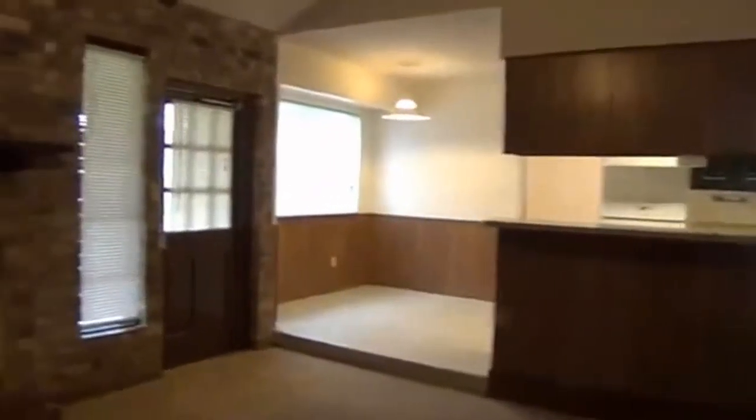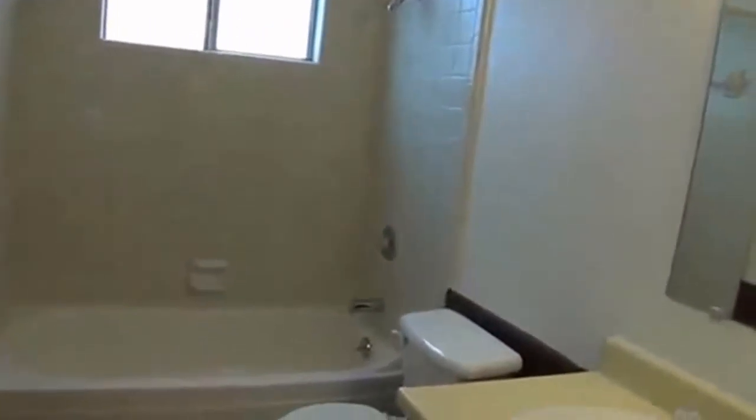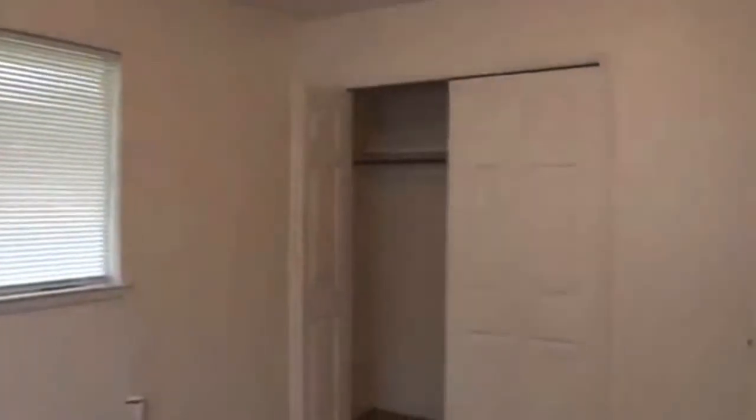Before we go in there, we're going to go over here to the left side of the house and take a look at the two bedrooms on this side. These bedrooms are approximately ten by ten and nine by ten. There's a bathroom here in between them with a tub-shower combo, and straight into the other bedroom — I think this one may be the smaller of the two on this side.